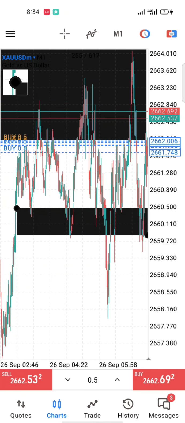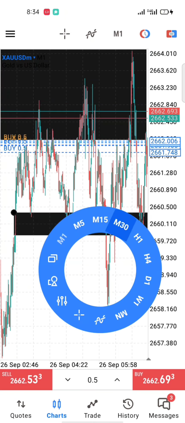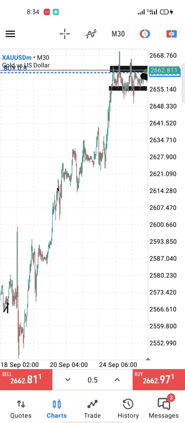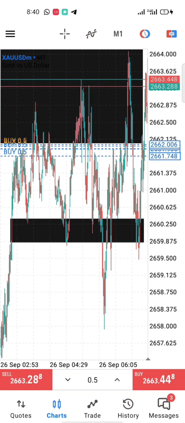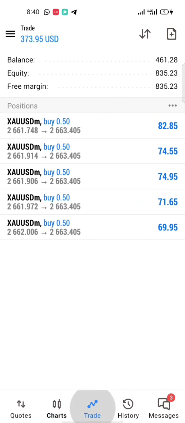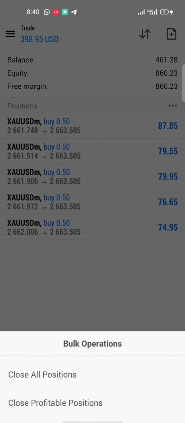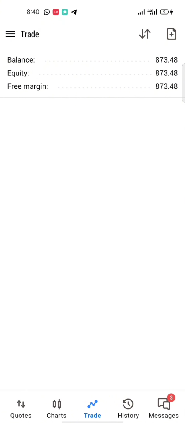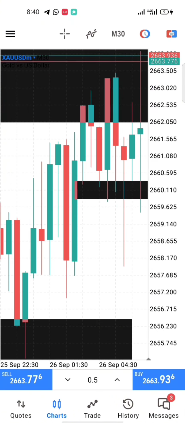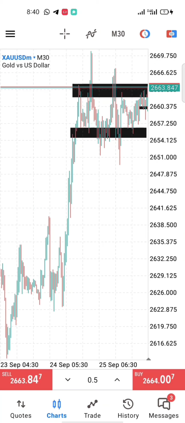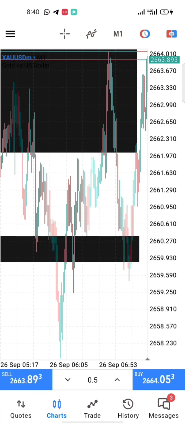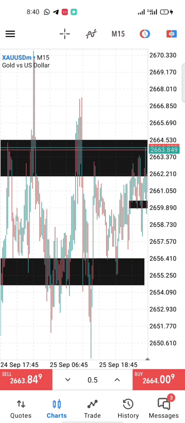From that area, there is a very big head and shoulders pattern the market created here, and the market is creating very big bullish momentum at this point. So the trade is buying further and giving us huge profit. For this, I'm closing out the trade in profit, and I've gathered enough capital to increase my lot size and elevate it to something very massive.